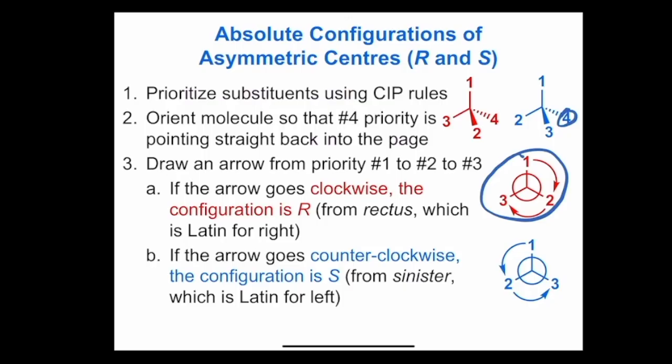I'm grabbing the steering wheel at number 1. I'm really good at driving. I only need one hand. If I'm making a right-handed turn, I go to the right. If you go from number 1 to number 2 and you turn the wheel that way, you will make a right-handed turn. If I start at number 1 and I turn the wheel to the left, I will make an S. R rotation is this right-handed clockwise. S rotation is counterclockwise.